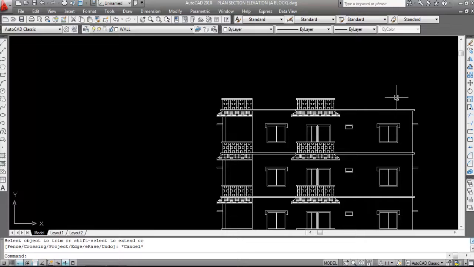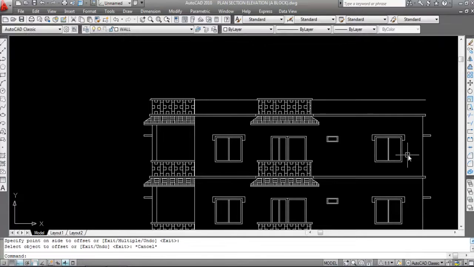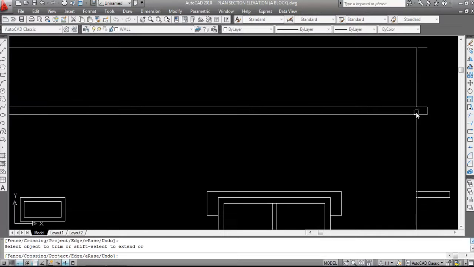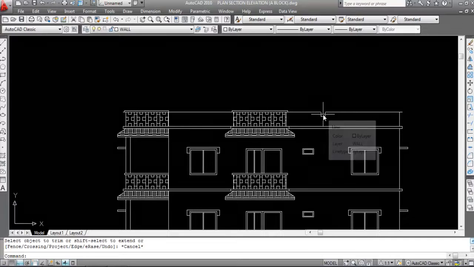First, second, third, fourth. Now here on the roof we can see the complete parapet wall. Here on the last floor, on the roof, we can see the complete parapet wall. So give offset distance 2 feet and 6 inch. Select this line and click. Now extend this line to this line, EX enter. Select this line. Now extend this. Now trim this line here.